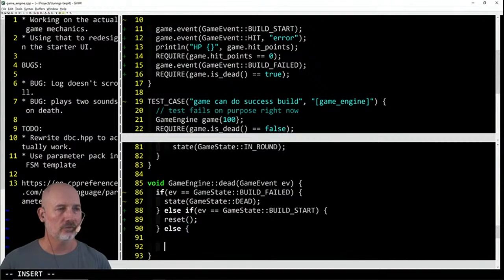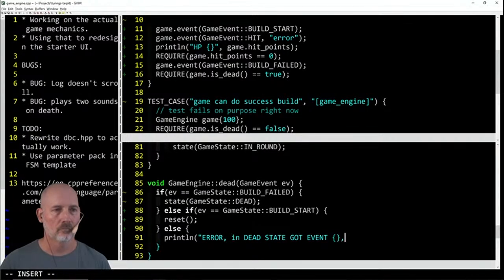So we stay in dead. And then else, I'm going to log this, but it should probably be an error. Print line, right.